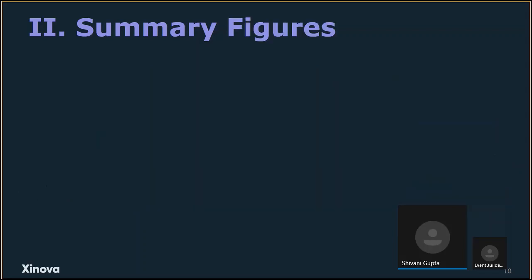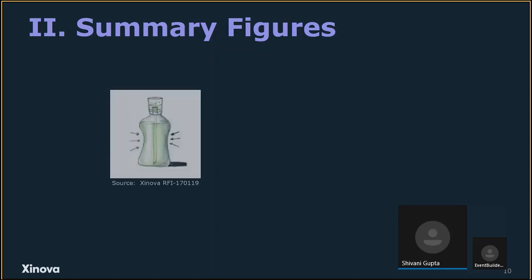So a couple example figures here. If you have a design, for example, of a spill-proof bottle, and you describe it as a container that is squeezed to fill a top section for drinking, that gives you an idea of what the bottle might look like, but even better would be a drawing of the figure that explains exactly what it looks like, and this hopefully is way clearer than the description.